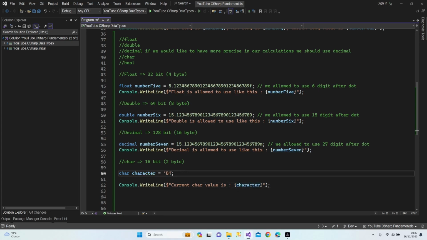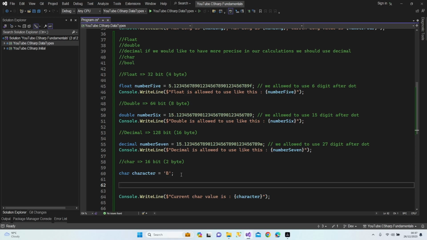By the way, I told you this is an ASCII character, which means it has a matching value, so we can cast it to an integer. We're going to learn casting methods in later lessons, but I have to mention it a little in this lesson to make you understand this data type.